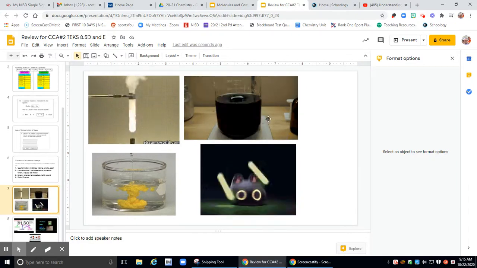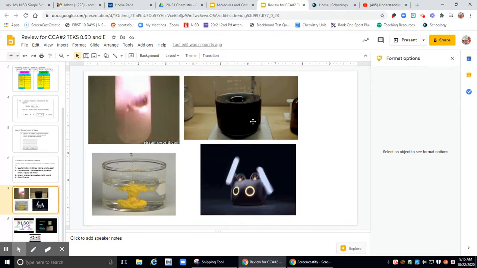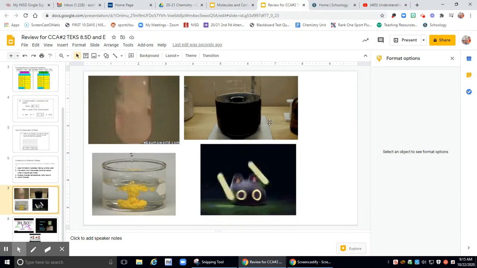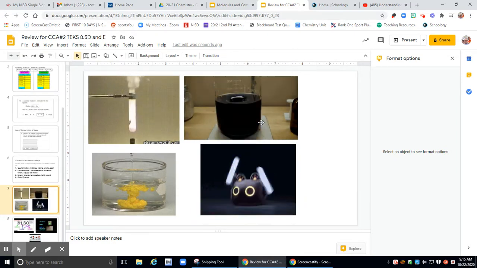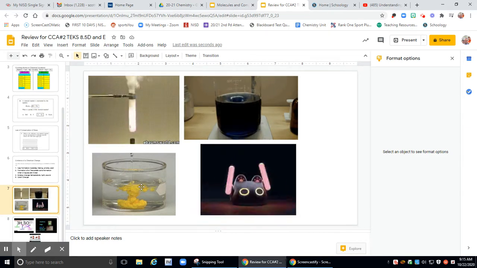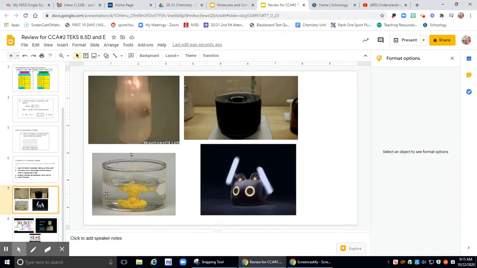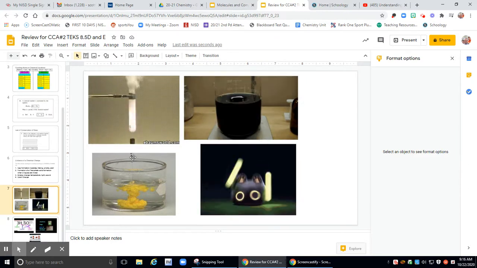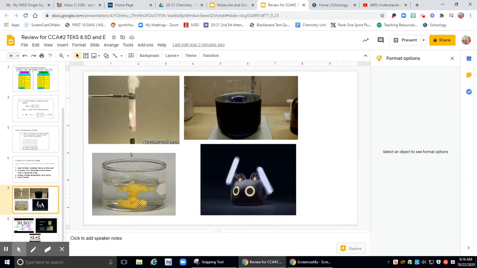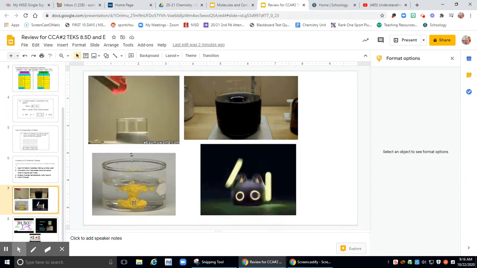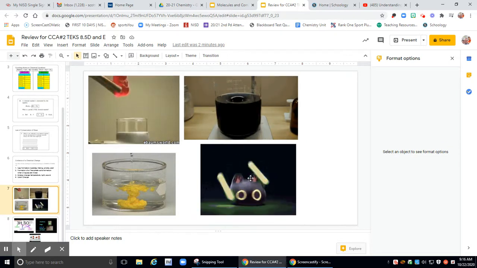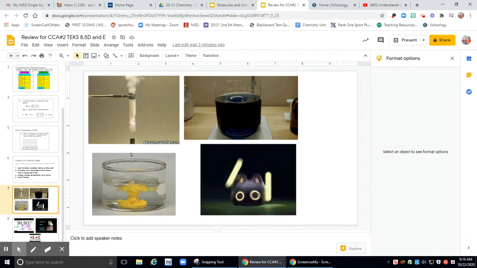In this clock reaction, you can see that this is really just a color change. This is a chemical reaction, and it actually goes back and forth between being clear and turning black. So we call that a clock reaction. This is an image that shows you the formation of a precipitate. We have a clear liquid inside the container. We have a clear liquid being poured into the container, and you can see this yellow solid that is forming inside the beaker. And then, of course, we have the glow sticks that are also chemical changes.